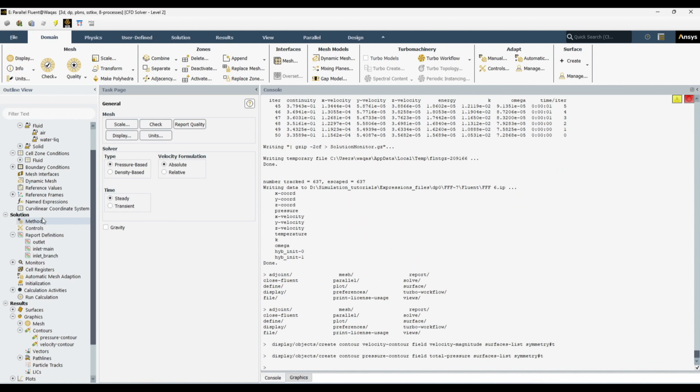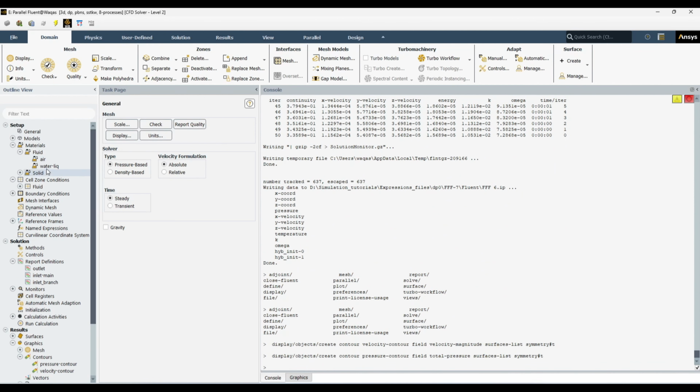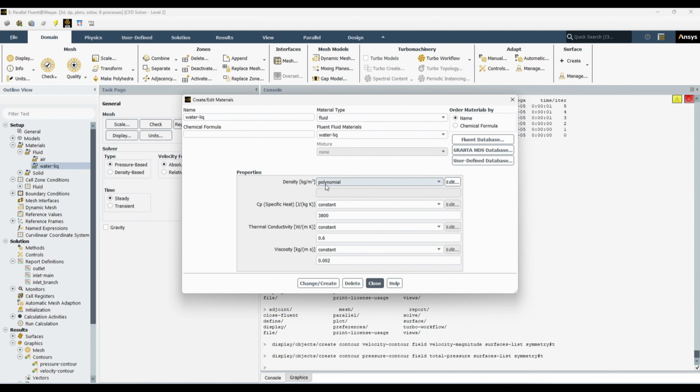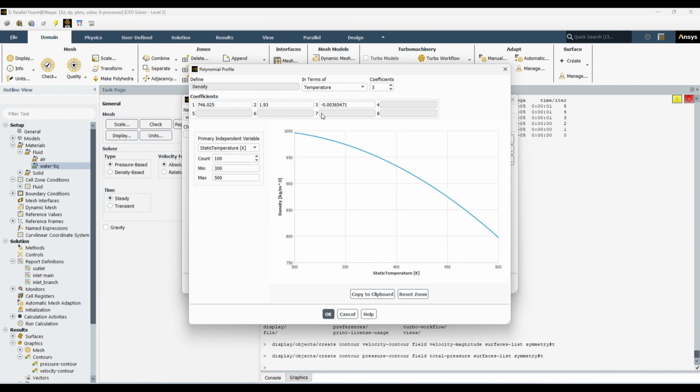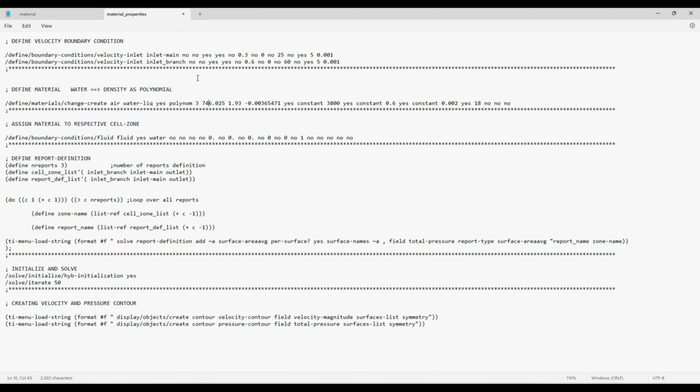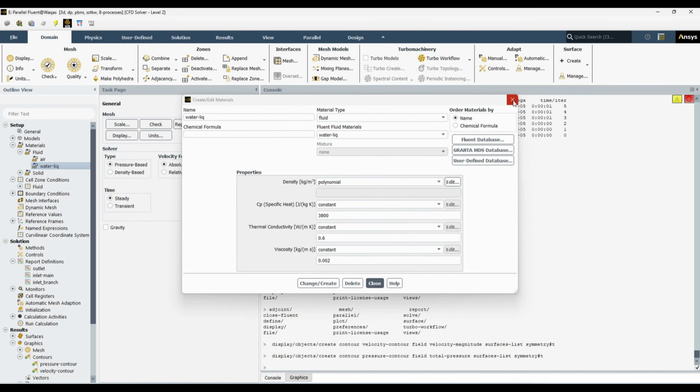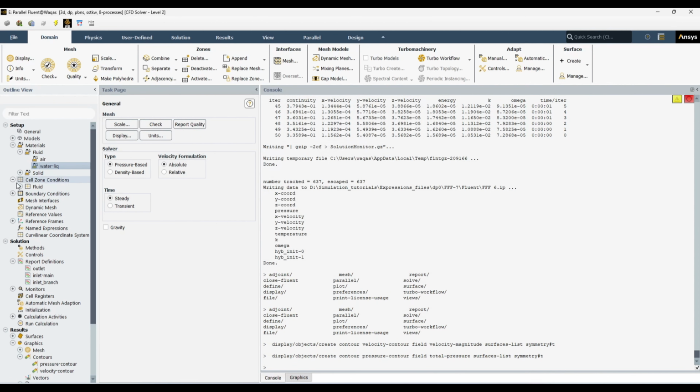Okay, now let's check. So here you can see the water liquid has been created. It has a density of polynomial with 3 coefficients that we had over here. These are the 3 coefficients you can see. And you can also check the boundary conditions.